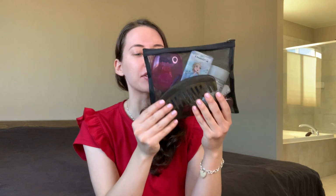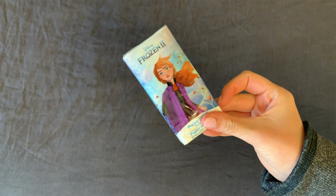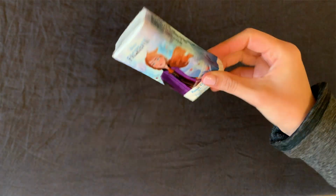Okay, moving on to solids. This area is kind of sparse, which is how I like it. So starting off, I have a little thing of tissues. This is more for the airport. When I wear a mask, and by the way, anybody who works a job where they have to wear a mask for more than like 4 hours at a time, you guys deserve a raise, because if I wear a mask for more than like 4 hours at a time, I get really sniffly. And it's universal, no matter where I am on this earth, if I wear a mask for too long, I get sniffly. So I have these tissues, and that's what they're for.